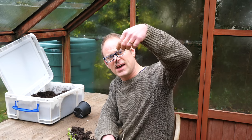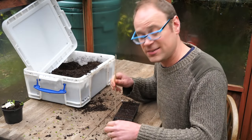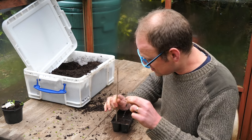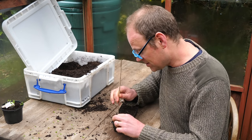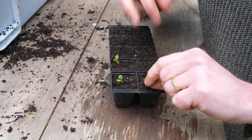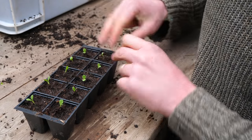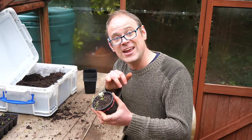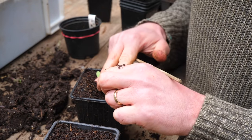That's one lettuce plant there with a really good root system already. Once your seedlings are all separated, you can begin. Handle them by the leaves, use your dowel or other implement to make a hole, then simply lower the plant in, feed in the roots, and gently firm in. If seedlings are a bit leggy — from overcrowding or poor light levels — just set them slightly deeper to help support them. One plant that positively thrives when planted deep is the tomato, as it grows roots along the length of its stem when it comes into contact with the soil. Plant tomatoes deeper and you'll get more roots and a sturdier, more resilient plant.